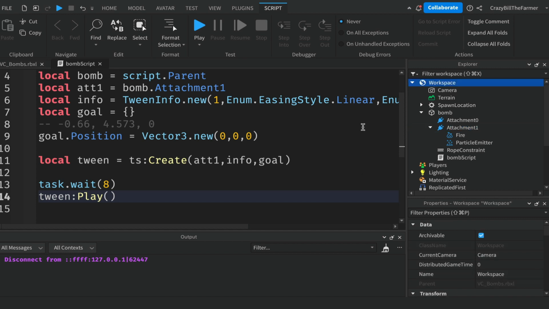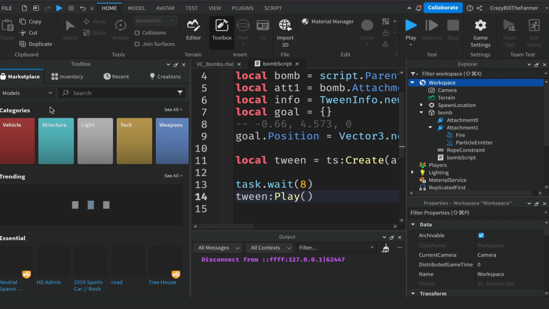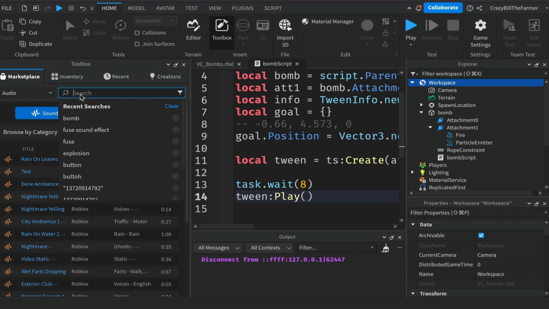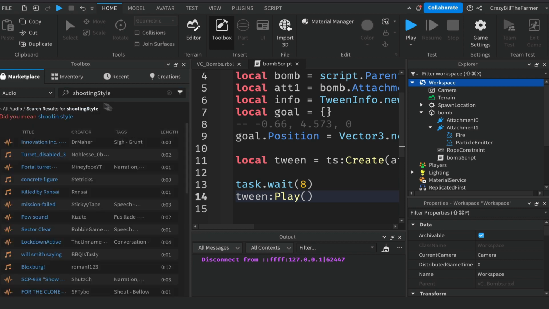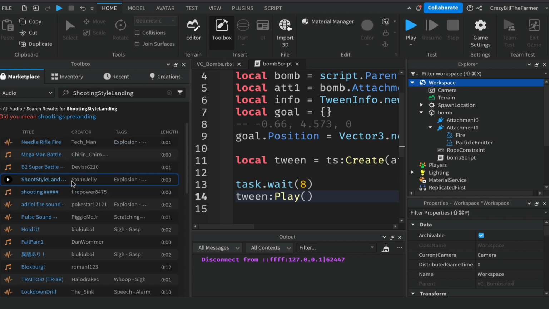So come up to the workspace just before we get to the exploding part, click on it, and then click on the Home tab up the top, and then Toolbox. And over in Marketplace, if you come down in the drop down to Audio, and inside of here, now I've used two, which you can always find your own if you like, but this one is Shooting Style. I think it might be a capital at the beginning. Shooting Style Landing, I think it is. There it is. Okay, by Stone Jelly.